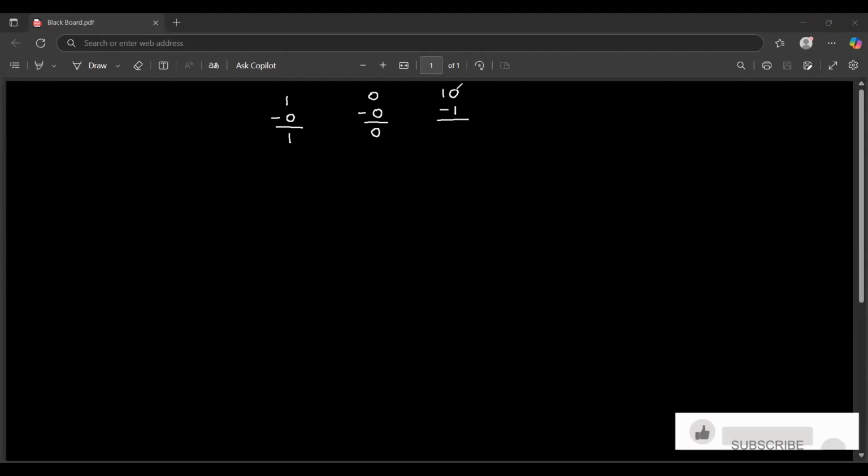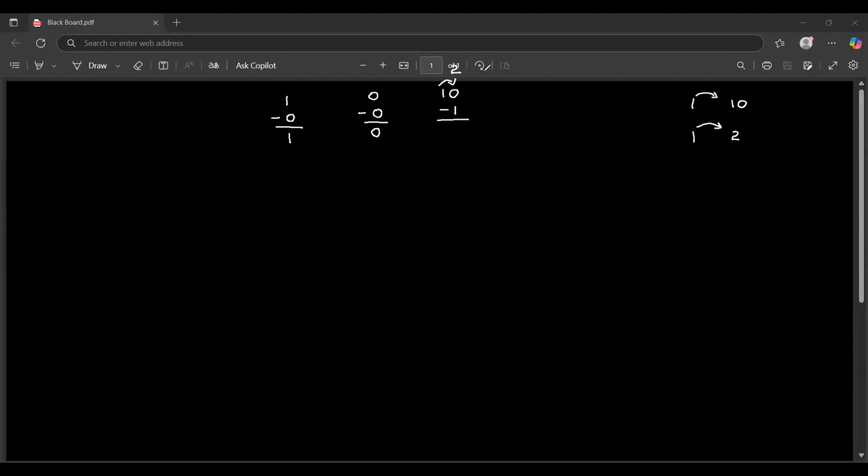But if you have 10 and you are subtracting 1, well, this creates a problem, because you can't directly subtract 1 from 0. 0 minus 1 is not directly possible. So what you have to do here is borrow 1 from the 2's place. Since you are borrowing from the 2's place, you get a 2 here. Like when we did for decimal, when you borrow from the 10's place, you got a 10. And in the binary number system, if you are borrowing from the 2's place, you get a 2. And we know 2 minus 1 is equal to 1, and that is fine.